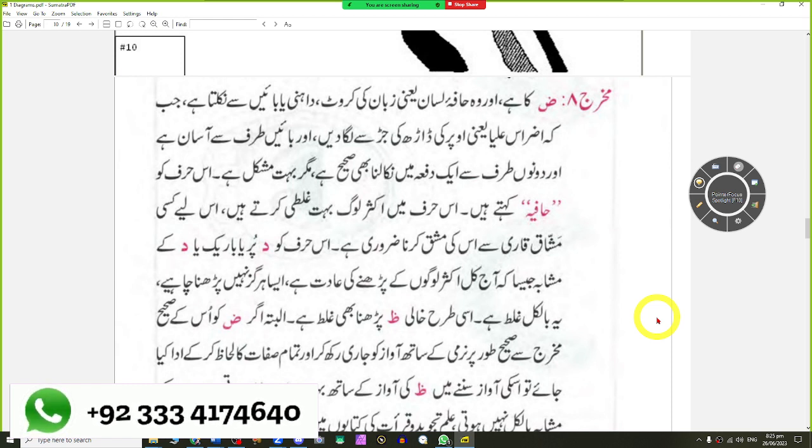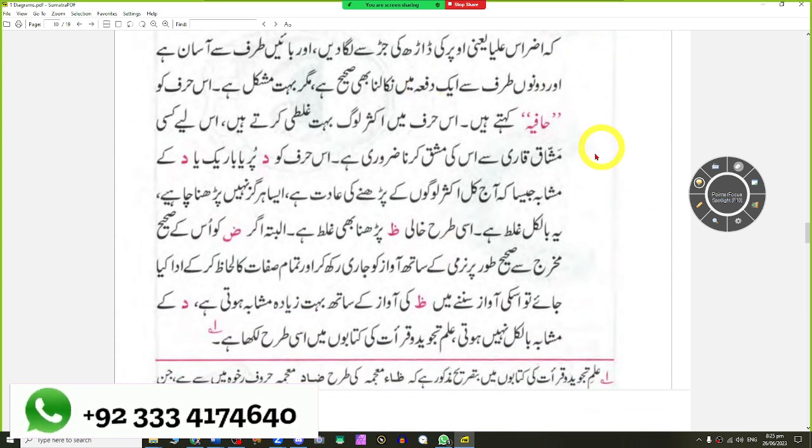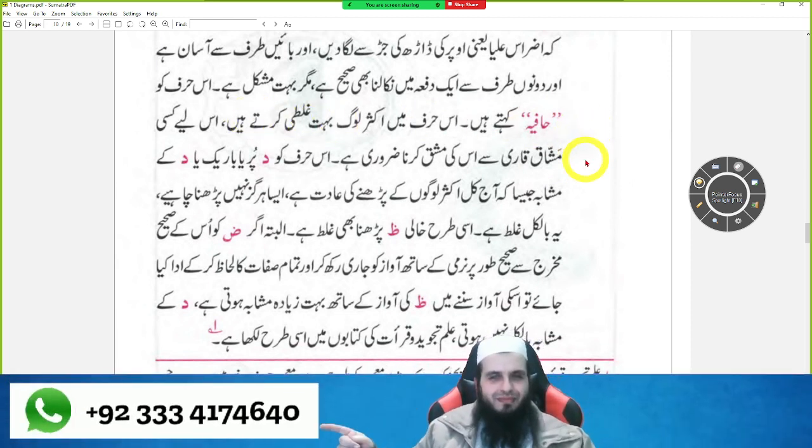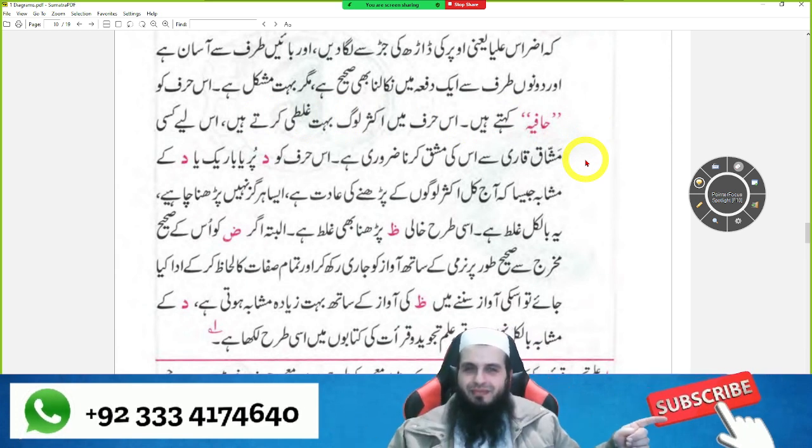Yeah, good job. So in this book, in explaining the letter Dhaad, he says, it is written in Urdu, I will just translate in English. So he says that many people read this letter as Dal, like Dod or Dad, which is very, very wrong. Therefore, we have to learn this alphabet from an experienced reciter of the Quran, from an experienced teacher of the Tajweed.